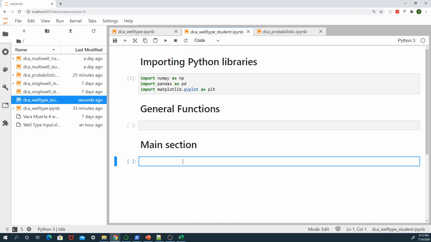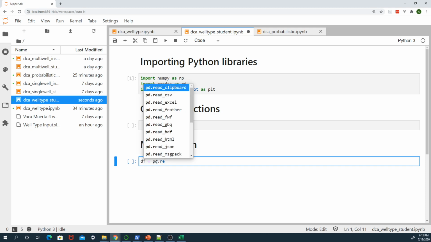So first of all, let me open the file. I'm going to import the file. Remember that in order to import the file, you need to use your pandas library. So I'm going to do pd.read_excel, and let me open the file that is called well type.